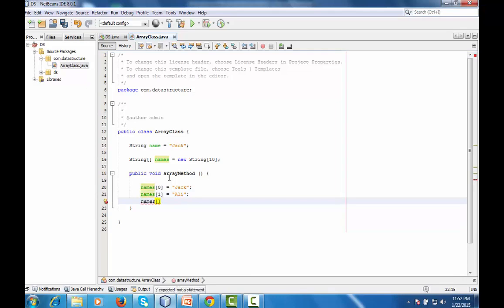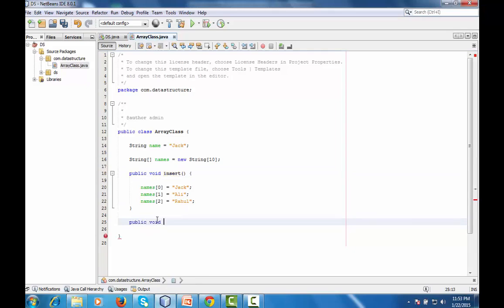Names on index 2 insert Rahul. Right. And to display the names, let me rename this method to insert. Let's change the name of the method, it's more appropriate now.